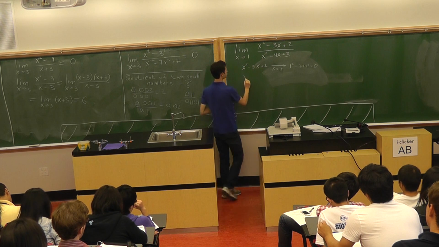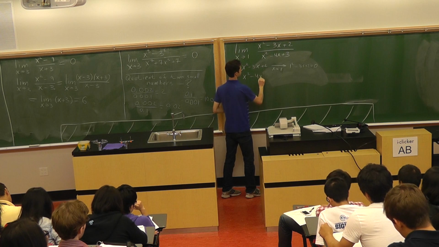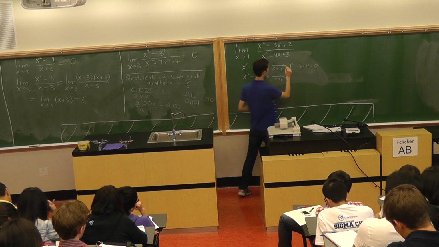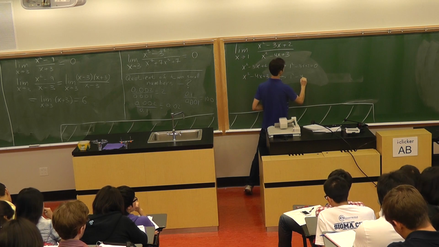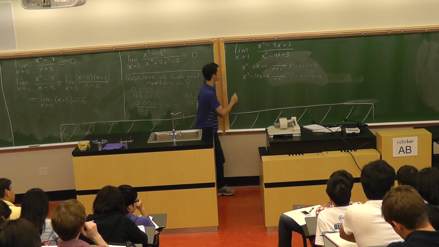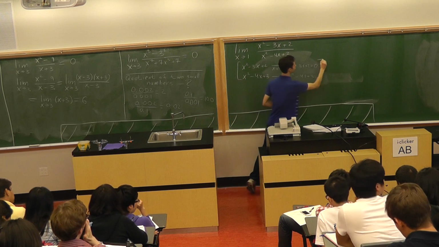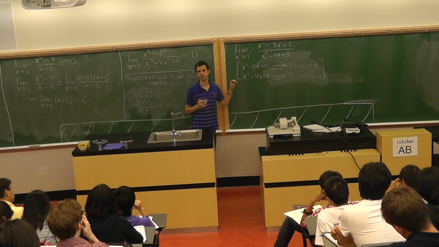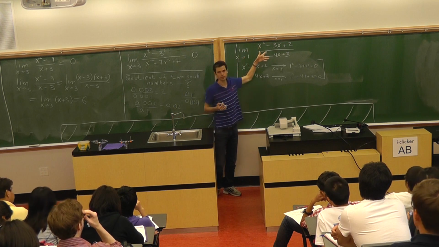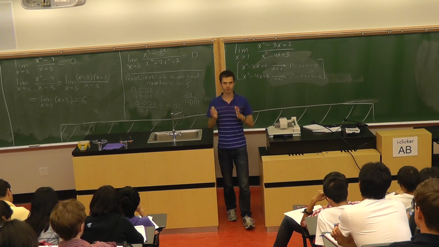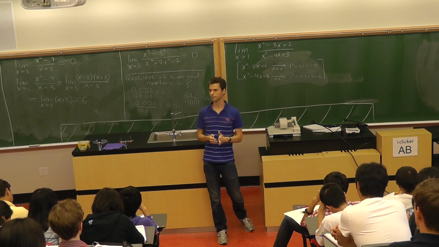And similarly about the denominator. When x tends to 1, the denominator tends to 1 squared minus 4 times 1 plus 3, which is 0. So we made some computation. It's for us just a remark. It's not the actual answer, but we just see that we can't do the most naive procedure. Okay, so this didn't work. What's the next step?